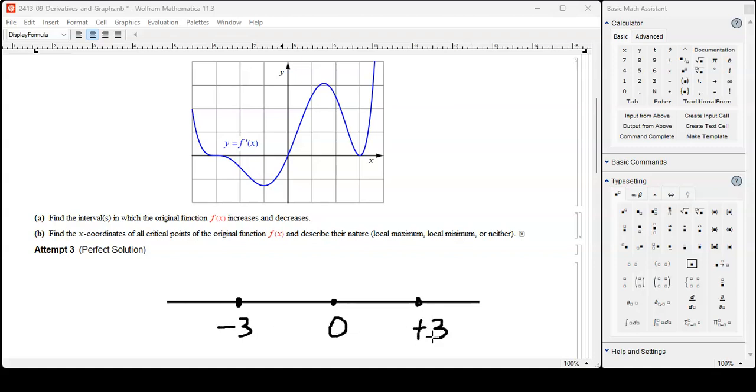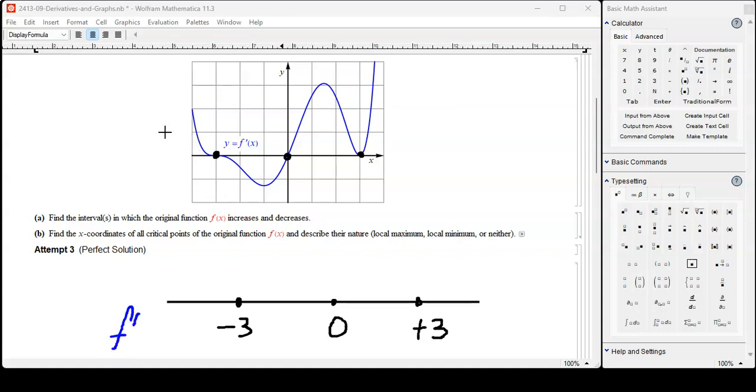Do you see those? Critical points here: the derivative hits 0 here, hits 0 here, hits 0 there. These are not critical points of the original function. The derivative value has to hit 0. The graph of the derivative function must hit the x-axis. Okay, now, how about the property of the derivative function?